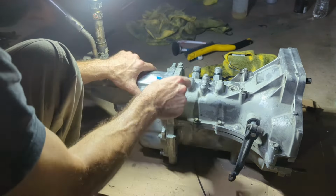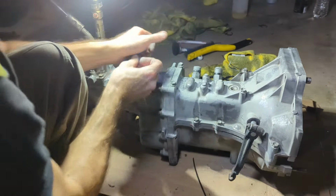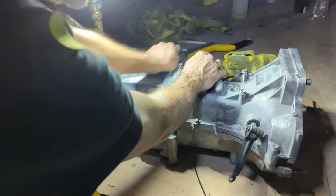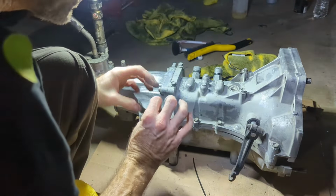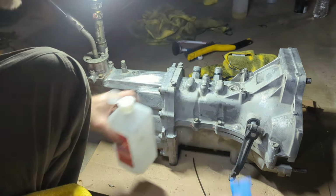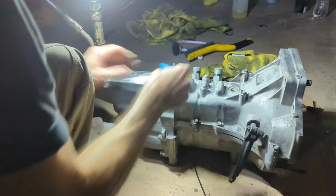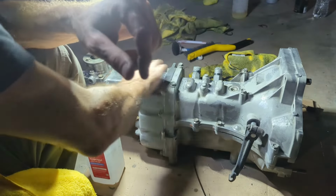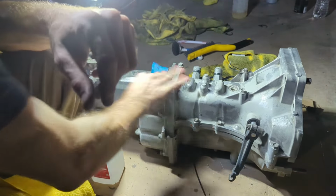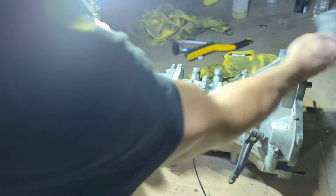The only thing that he really told me is that it sat for a while, and he wasn't super mechanically inclined, and he had to have somebody come out because it wouldn't start, and they put a new fuel pump in it and replaced one of the lines. And that was really all he knew about it. So anyways, somebody did a lot to this thing. I wish I could keep it because this has got really good bones.